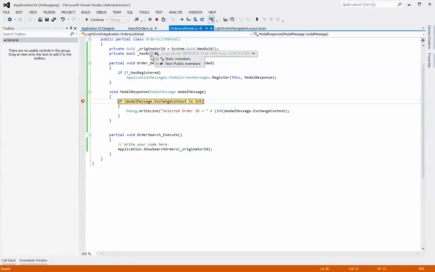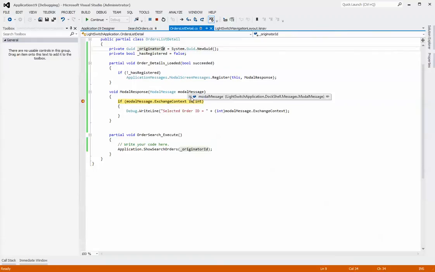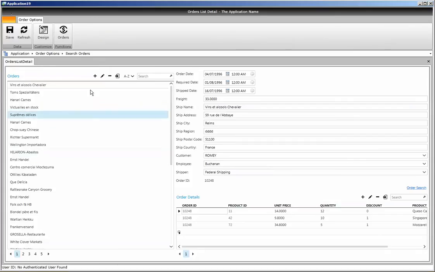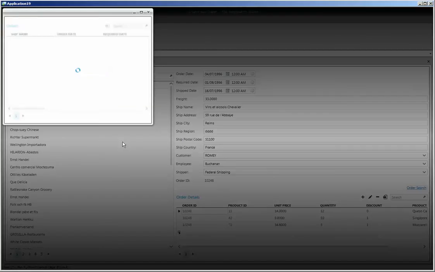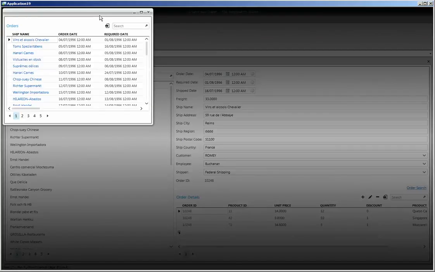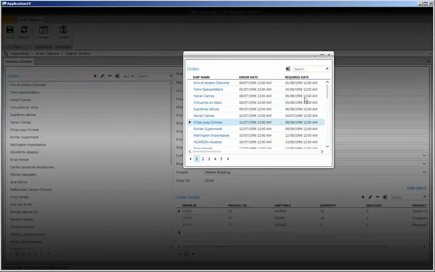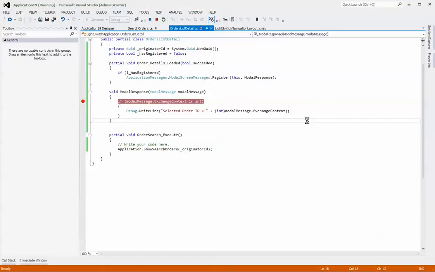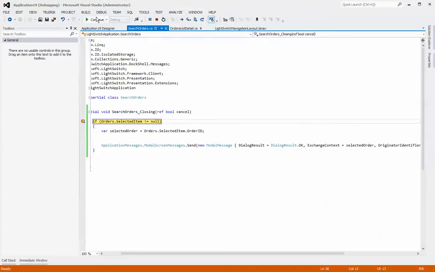And in particular, let's see, dialog result OK, and the actual exchange context object is of type int. So therein lies the example of how you would essentially build a modal dialog based on existing LightSwitch screens, such that you can pass information to and from the application itself.